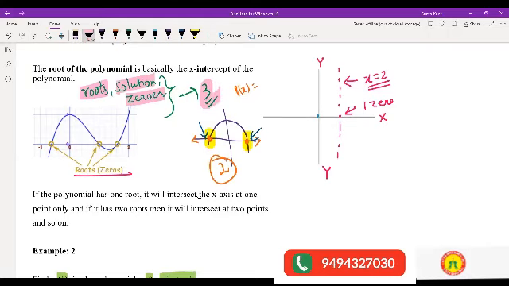The answer is 3 over here. Here answer is 2, like that. So if x is equal to 2 is mentioned, how many times is it touching the x-axis? Only 1. So here how many zeros are there? 1 zero. How to draw the graph of this? If x is equal to 2 is mentioned, it means this is parallel to y-axis. Okay, this is parallel to y-axis.